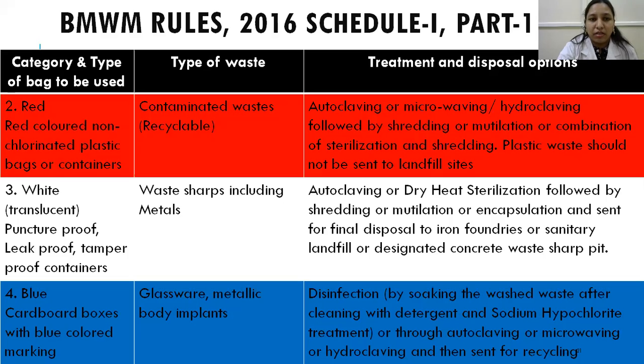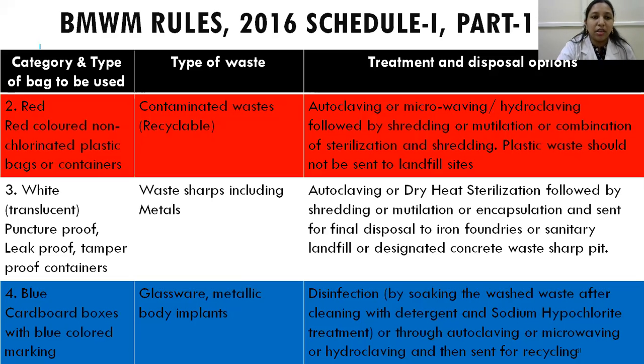So these red color bags would be autoclaved, or microwave or hydroclaving can be done, followed by shredding and mutilation, or a combination of sterilization and shredding. Shredding is nothing but breaking down into small pieces. The plastic waste should not be sent to the landfill sites. You cannot just dump them into the landfill sites. So you have to autoclave or microwave, and then it is recycled again after following all these methods.